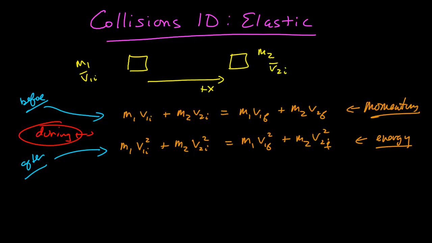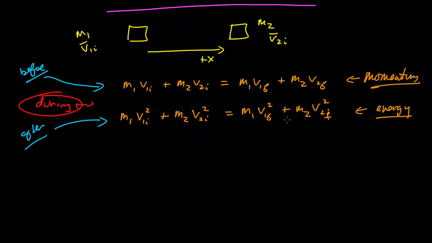So now we have essentially two equations and two unknowns, our final velocities of 1 and 2. But this is really an unpleasant and uninteresting amount of algebra. How you do this is you first solve this equation for, say, v1f, then you square it into some monstrosity and substitute that into here, and then rearrange all of the terms to solve for v2f in terms of the initial velocities and all of the mass terms. I could do a write-up that brings all those steps, but there isn't really any interesting physics involved in a page or two of really quite unpleasant algebra.